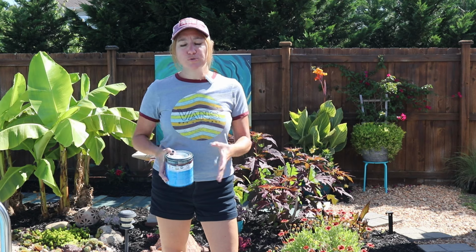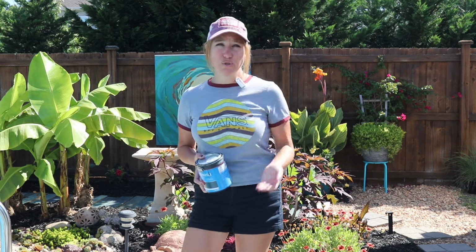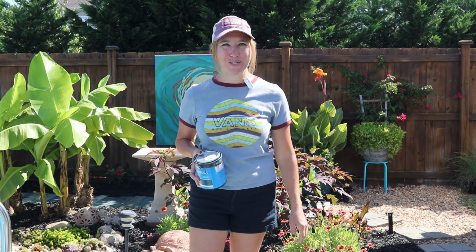The other thing I used was this semi-transparent Minwax. This is a wood stain. It is water-based. I chose to use this stain on the walkway just for a little extra color. But anyway, I want to take you through the whole process, so here's how the project went.